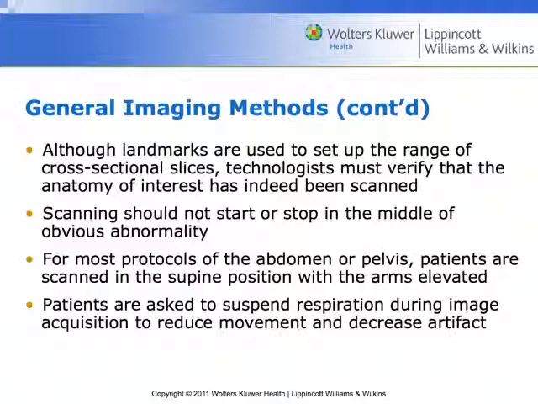So most protocols are going to ask for the patient to be positioned supine with their arms up, and that just gets the arms up out of the area of the abdomen to prevent any beam hardening. And in general, patients are asked to suspend respiration. A lot of times it'll help a little bit if we ask them to take a deep breath in and hold it. This will reduce movement and decrease motion artifact, as well as compact the area that we're scanning to maybe save them a little bit of dose.